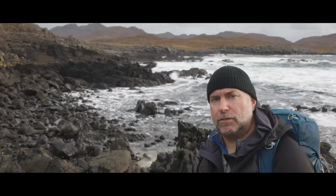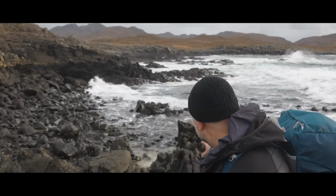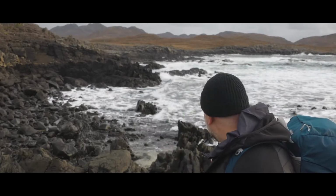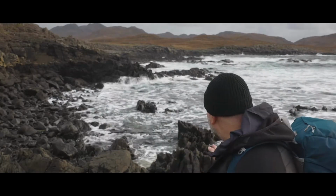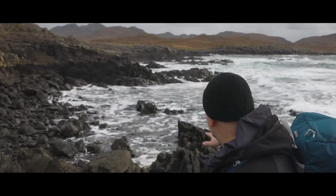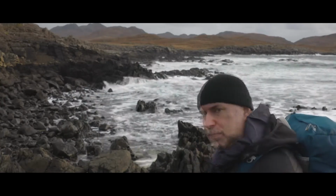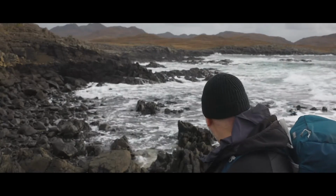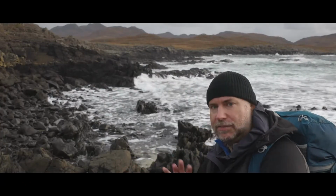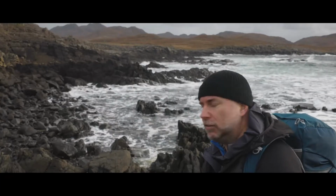Okay, so I've come a bit further up on the rocks here, and if you can just look down here, we've got some really amazing jagged rocks, and they're all sticking up in the air, and they've all got little slits in them which offer lots of tiny little leading lines, and they all go out to the sea. And I've worked this area a little bit to try and get the best composition, because there's so many different jagged rocks. Each slight movement, it could be even a metre one way or a metre the other way, will give you a completely different photograph.